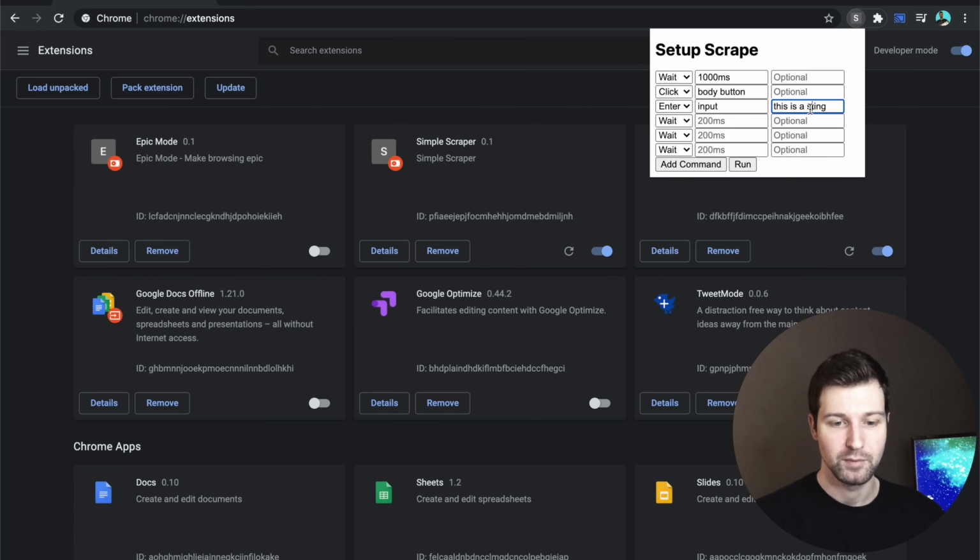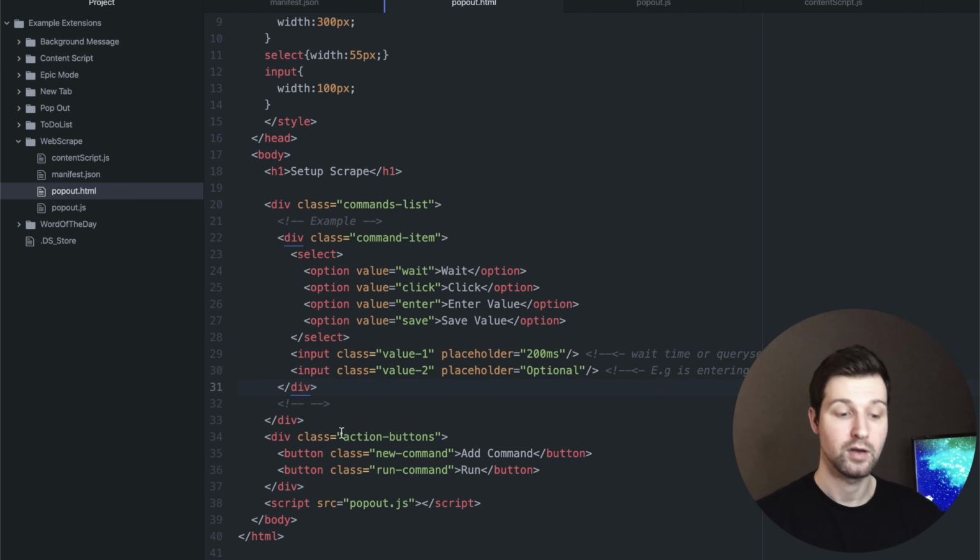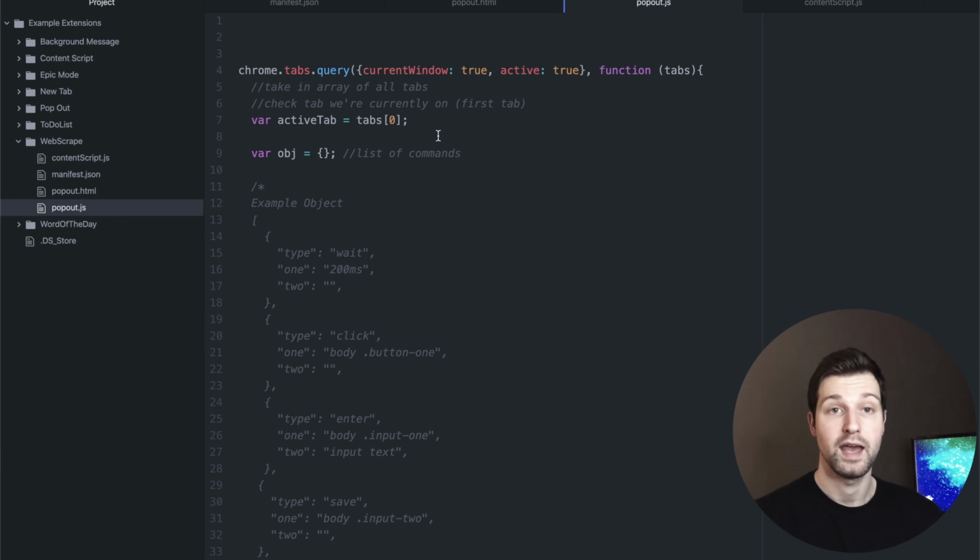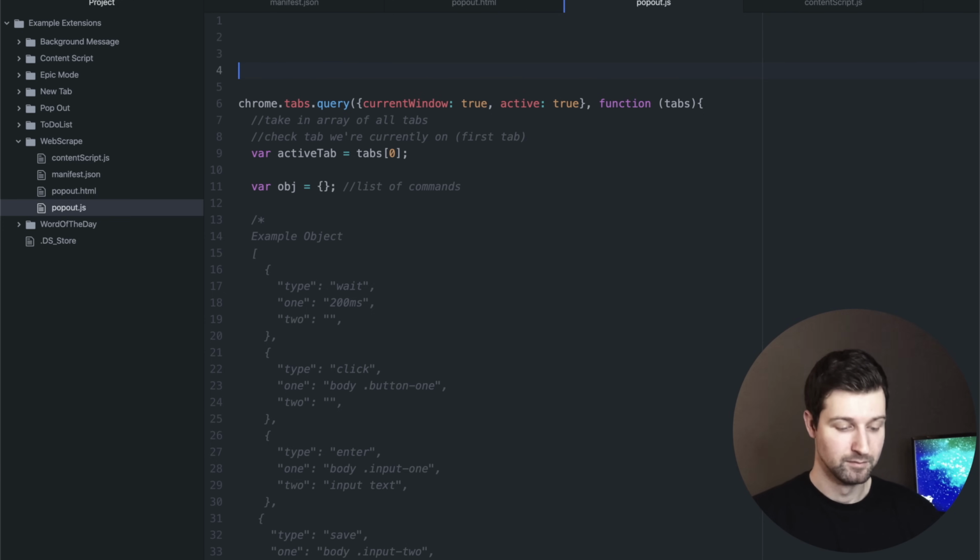Yeah, this seems to be okay. So this is what we're going to move forward with. And then we need to make sure if we press this button here, it's going to add another element that we can use here. So this is what we need so far. Okay, so now we're going to go into our popout.js and start to link up these buttons. So let's take this add command just here, and first we'll set an event listener to that button. So we'll use query selector, we'll find that button, and then we'll just say add event listener.